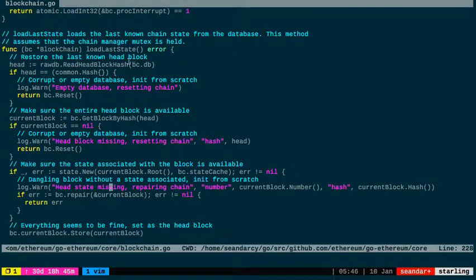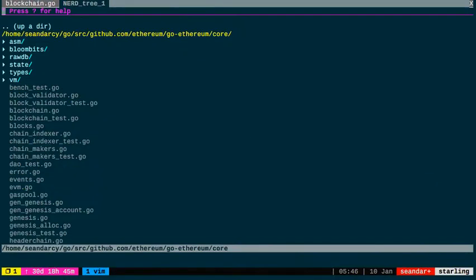So the database has a head, which is just everything in the database is saved as a hash, like it's a key value file, similar to just a map in Go or any real hash in any programming language. There's a key and there's a value. And all the keys in the blockchain are hashes, except for the head, which is an underscore or something random.